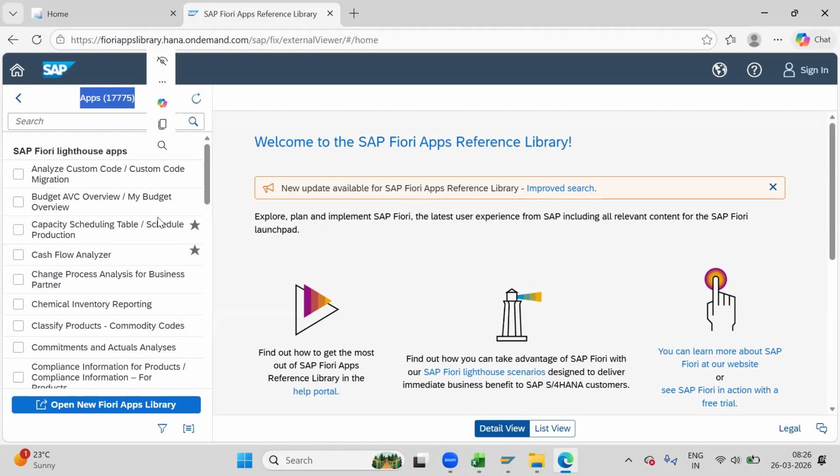17,775 as of today. This is the live number. If you check a little later, you might see a different number. Today is 26th March; if you check on the 30th March, this number may increase. It will not go down, but it might increase. Maybe 1 or 2 tiles they might add this week. We don't know. Depending on the requirement, you will see this number keep increasing always.